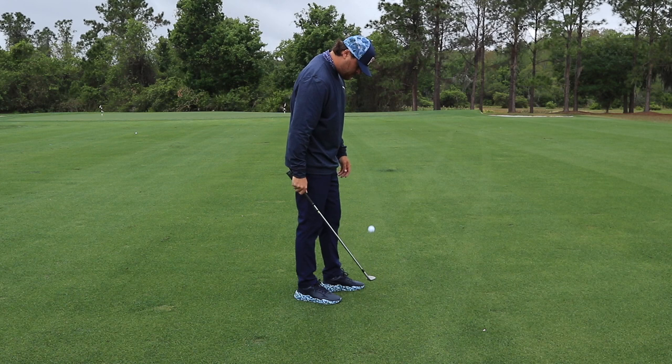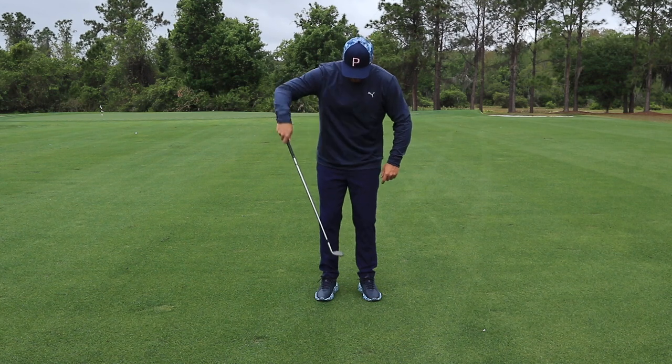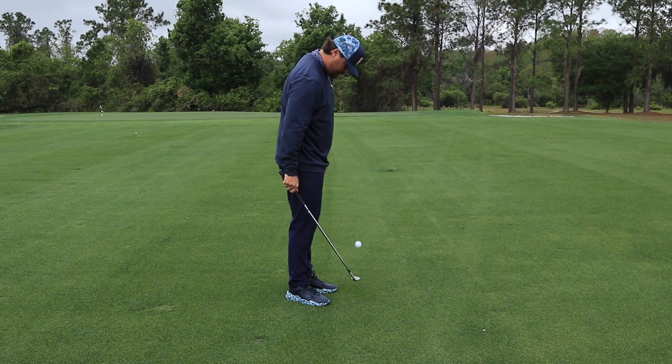As I'm juggling, I also like to have my eyes positioned over the ball. That's a good tip for beginners — it can help them line up the club when it hits the ball. Once you get a little bit more advanced, you'll obviously get more feel and be able to use the club as an extension of your arm and juggle without your eyes necessarily being over the ball. The muscles you want to use — a lot of people get confused, they lift their arm up or use too much wrist hinge. It's really almost just a firm grip with a slight flex in the bicep. If you hit the ball in the center of the club face it's going to bounce up higher, so aim for the center. If you hit it off the toe or the heel it's just going to hit dead and fall off.